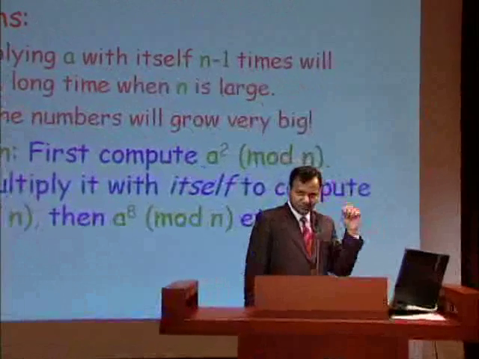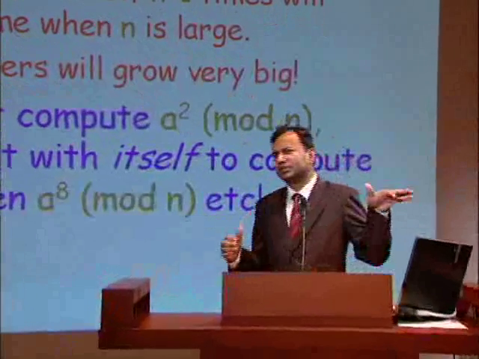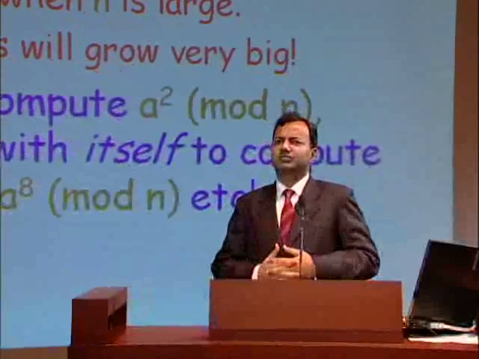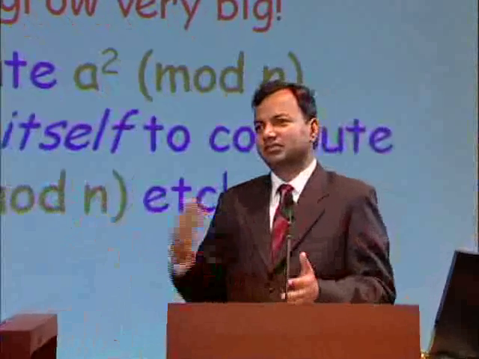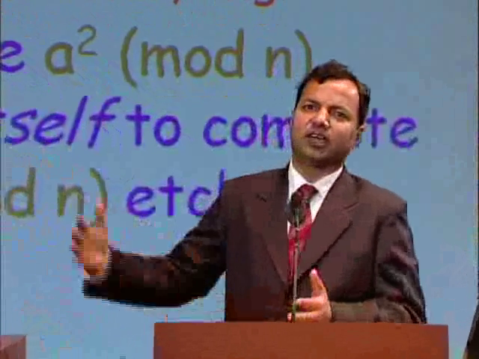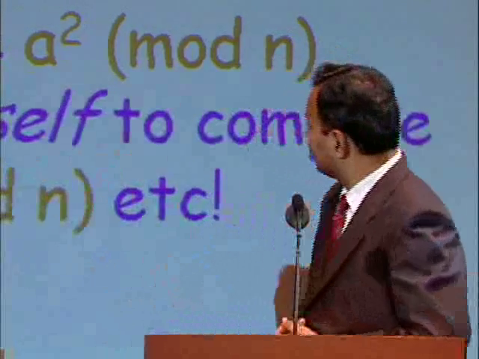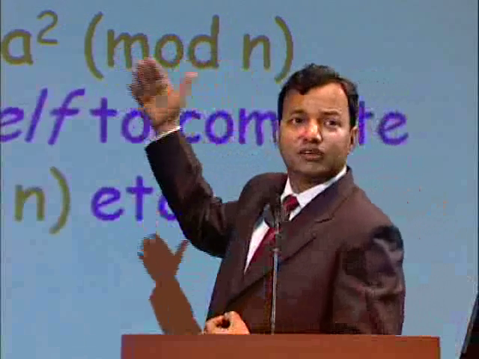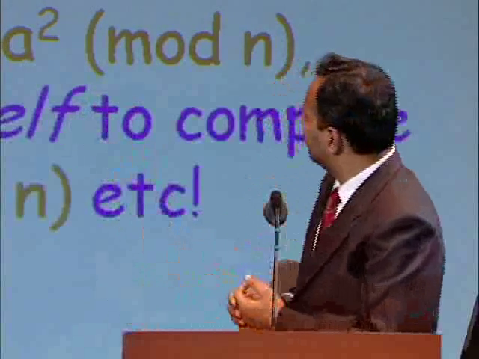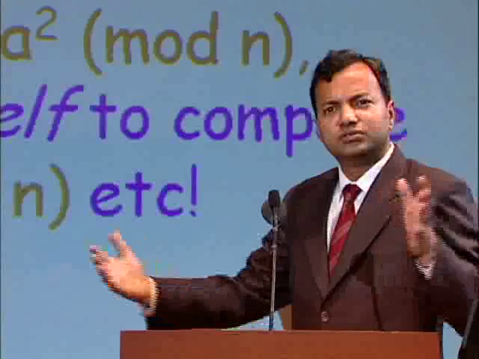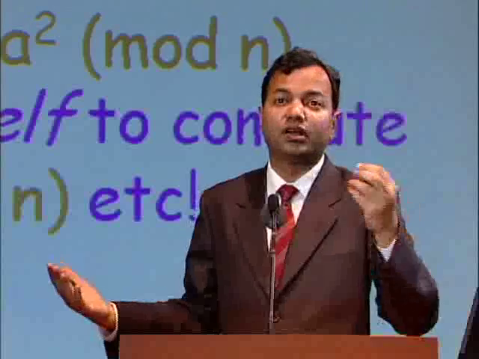But before looking at this, let's first see if it is really quick. Quick in the sense that we said the sieve of Eratosthenes can be used for testing primality of a number, but it is not quick in the sense that it takes a long time, generating all the numbers between 1 and n. So is this test really quick? Because here we need to take the nth power of a, which, if you think about it, means you multiply a with itself n minus 1 times. Secondly, the other problem is that the number a to the n could be extremely large, even for small a and small n.